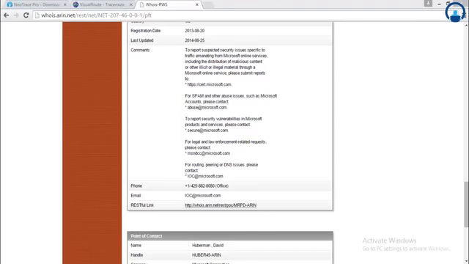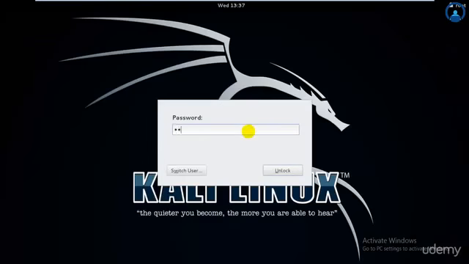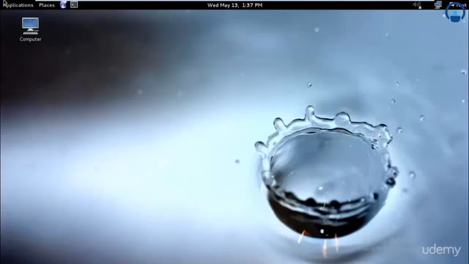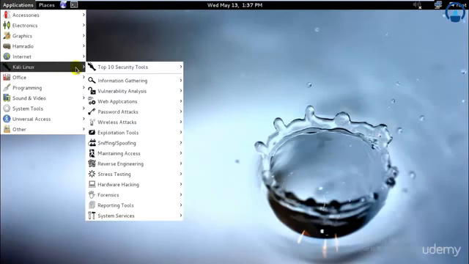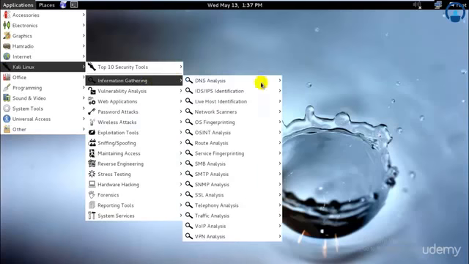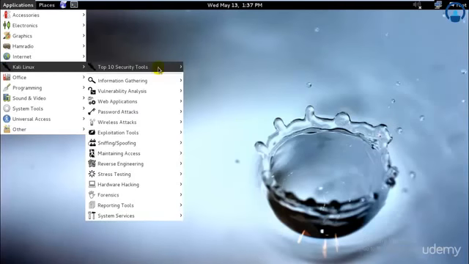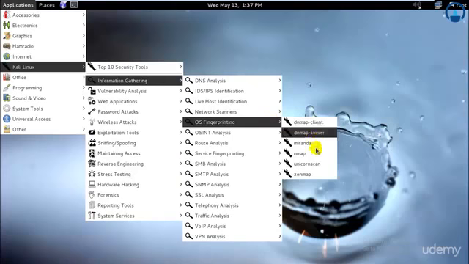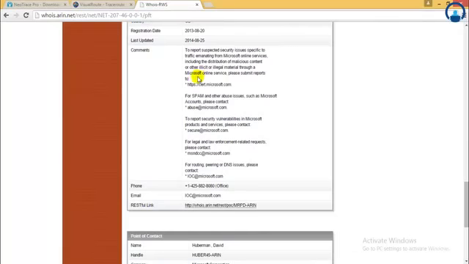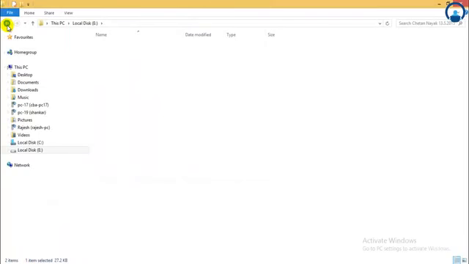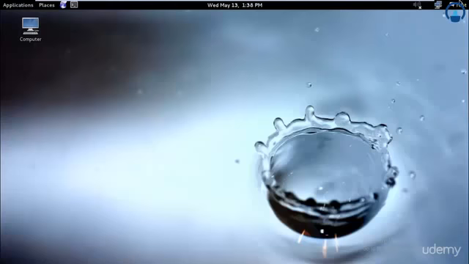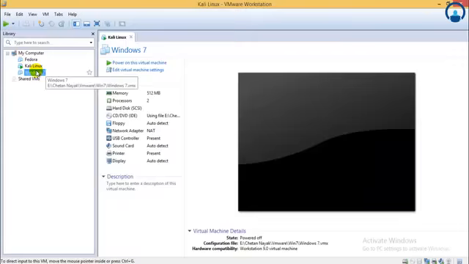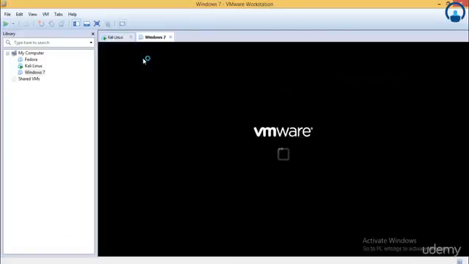If you remember properly, I showed you, let me just open it, a different tool which gathers information about OS, and it's given over here as OS fingerprinting. And the best one, which I normally use, would be Nmap or Zenmap. I'll show you one example. I won't be teaching you how we actually do that right now; I'll be teaching you that later, by the end of this tutorial. So I'll just open my other operating system and power it on.